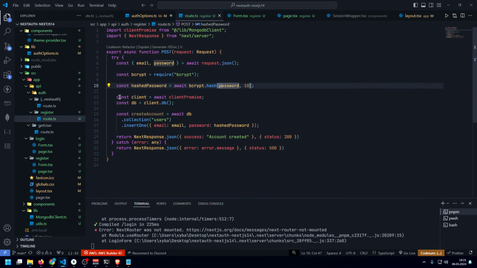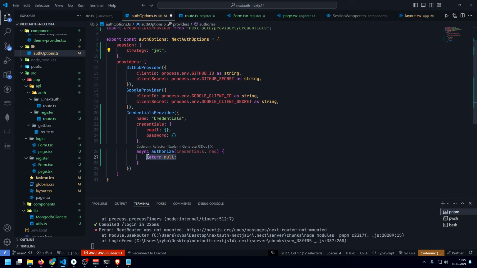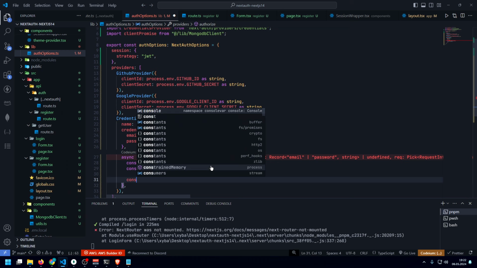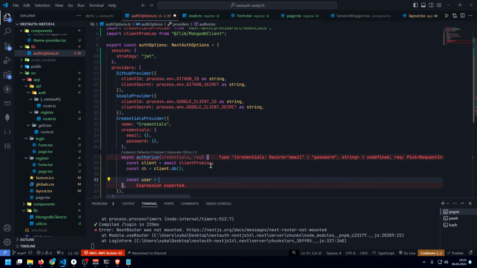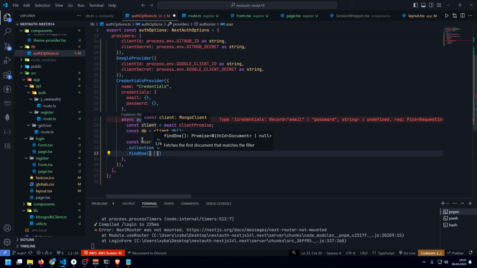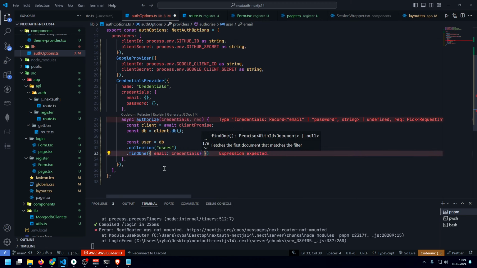Let's now quickly grab our MongoDB stuff. Let's just paste this over inside of our authorize function. We need to, of course, import this again. Now we can just grab the user from the database. Let's just quickly copy this over as well. db.collection.users. In this case, we need to say find one. The find method is going to make sure that we actually grab the user from the database so that we can, in the end, return it inside of the authorize function. So in this case, we have to make sure that the email is equal to credentials, which could possibly be null. So we have to add a question mark here.